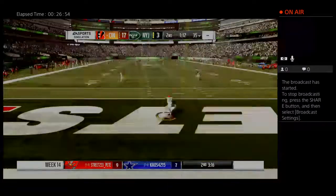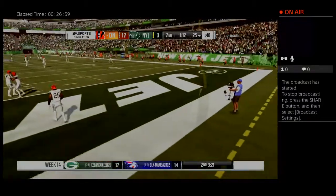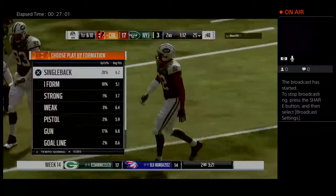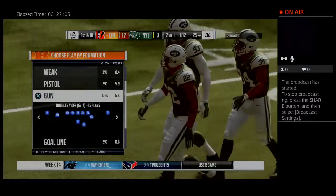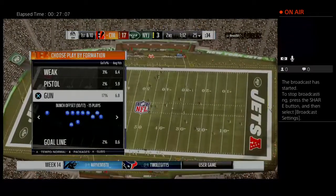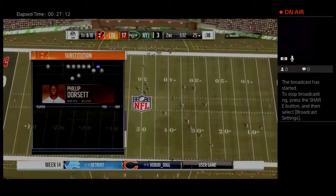Yeah, go ahead and raise the banner, right? Wave the flag. That's good. Got points. And now, as you said, they've got something to build on as they get ready for the second half. Cincinnati now ready to take the field. They've had a very solid first half, and as we near the end of that first half, they're just looking for a little more on top of their lead right now.